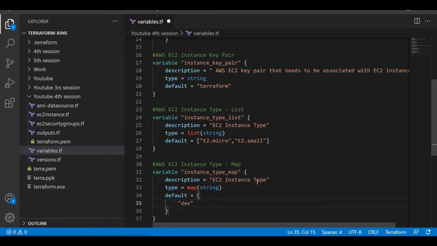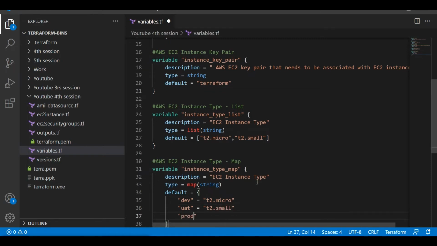For Dev it should be t2.micro. Fine. And for UAT it should be t2.small, and for prod it should be t2.medium. So this is what we are going to define in here.